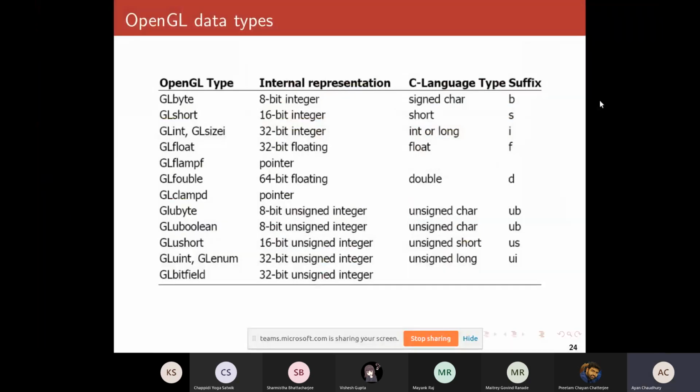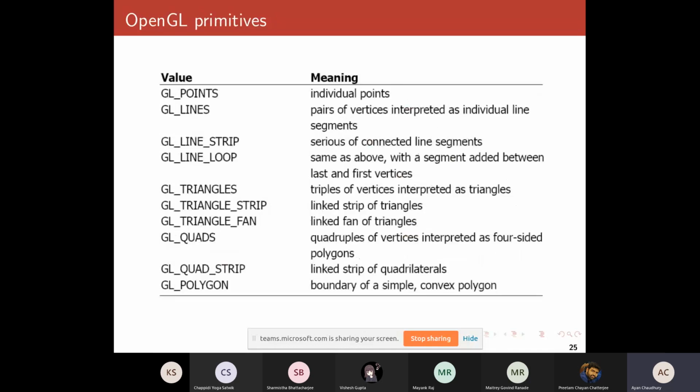I have put everything in the slide, so I won't have to explain everything because it's just programming syntax. I don't want to waste time on this, but just to quickly go over these things. Okay, so OpenGL data types. There are several data types like integer, floating point, and signed and unsigned. Some of the prefixes you will see are capital G, capital L, meaning it's from OpenGL, and these are pretty much the list. Also, you will see many primitives like points, lines, line strip, line loop, and all these things. I am not explaining them here. You can find all the examples in the slides anyway.